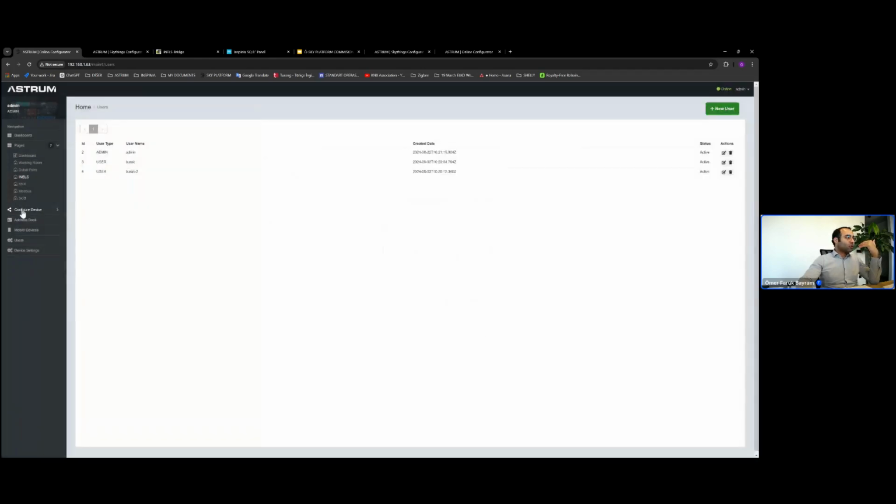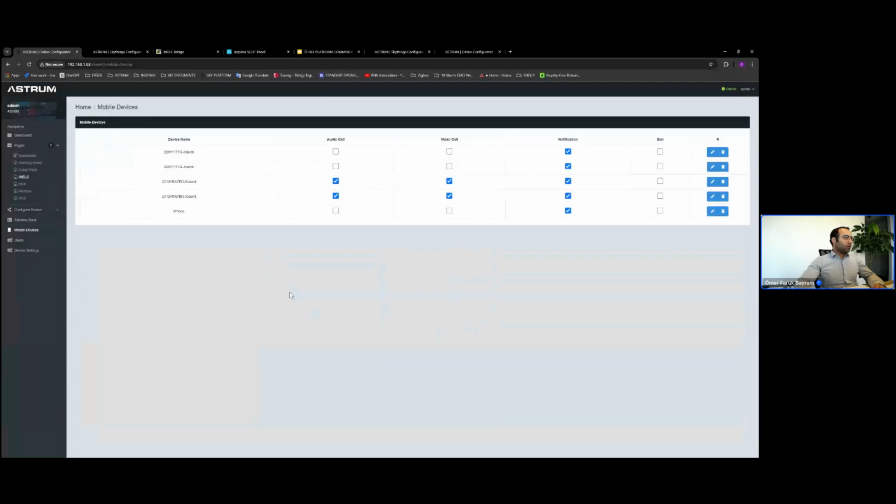We can close all the configuration, address book, mobile, users and device settings, and give just the dashboard, working room and other pages. Yes, this is possible.